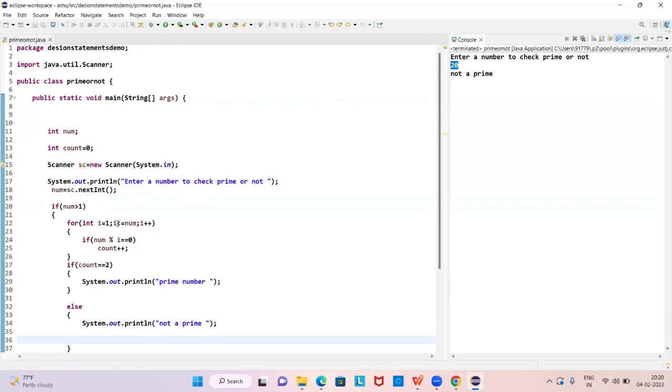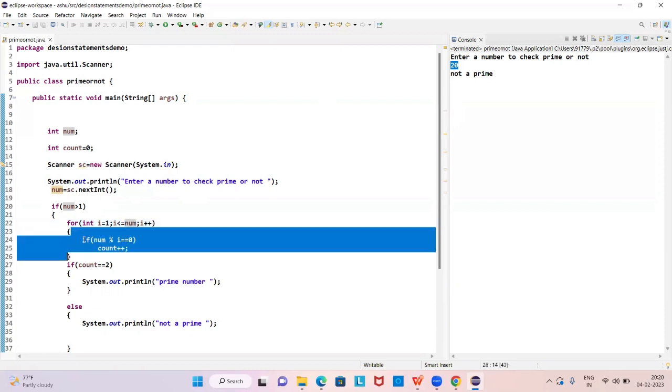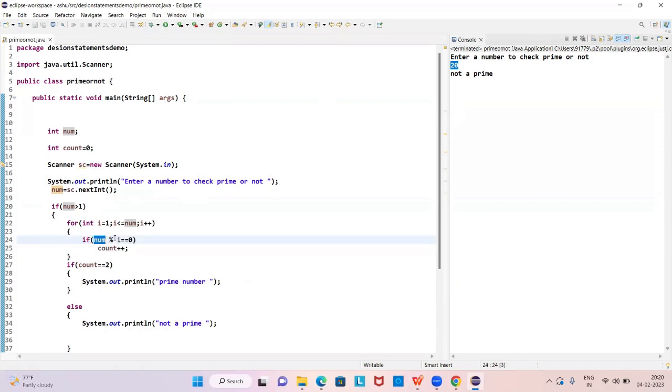Here 1 is less than or equal to the given number 20, so it will go into this for loop. And if number modulus i, which is 20 mod 1, gives remainder 0, then we increase the count. Now count plus plus will become 1.